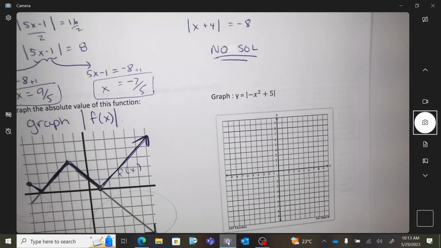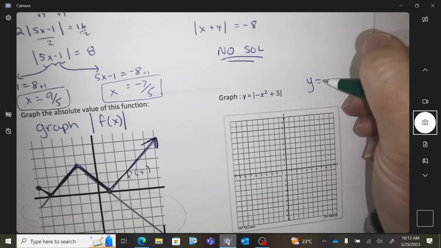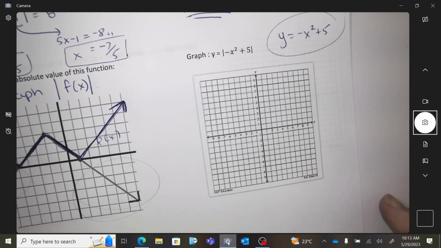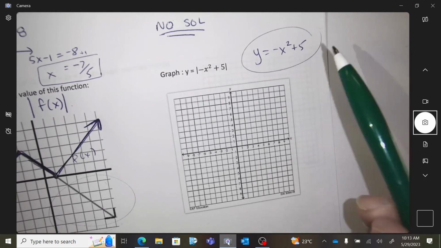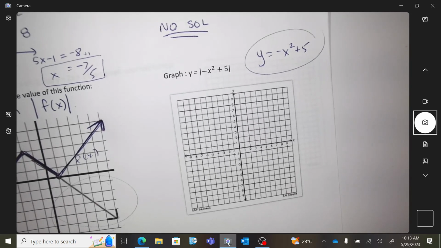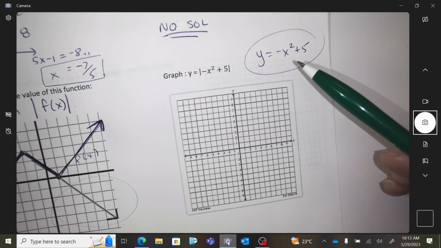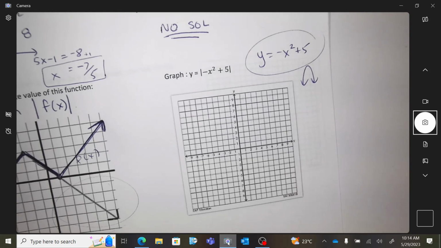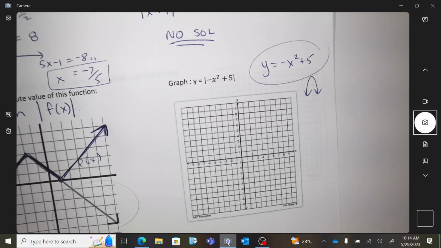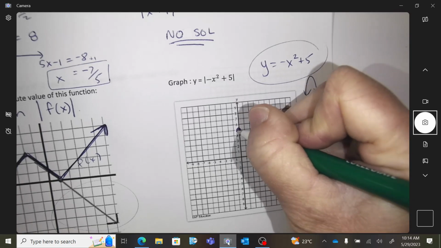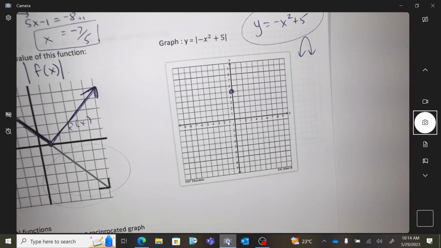Okay, this next one. Well, first of all, you have to know something about this function. And I expect you to know how to just graph this function. What does the x squared function make as a shape? Parabola. There's a negative in front of that x squared, so what kind of thing? It would look like that, right? And then what's the 5 all about then? A y-intercept. So there's a y-intercept of 5.